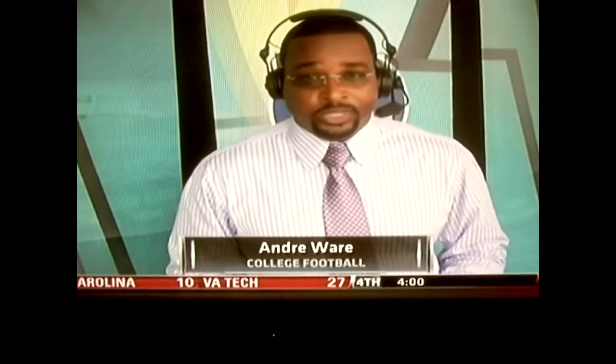The difference in this one, just too much class by Alabama. A.J. McCarron made a quick day's work, 15 of 16 for 166 yards and four touchdowns. That was all in the first half of this one. A lot of running backs played in this one. A lot of young players got an opportunity to play as Alabama moves to 5-0. They'll get back in conference play next week at Kentucky against the Wildcats, trying to move closer to a national championship run.